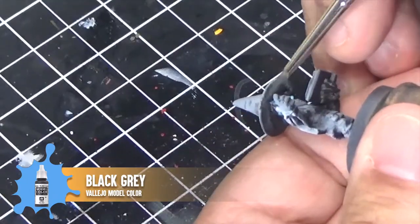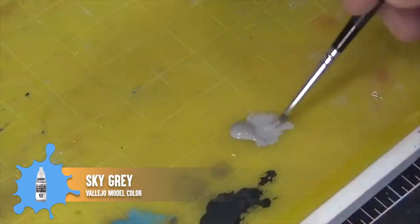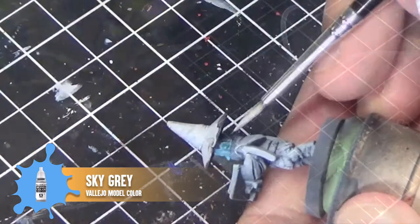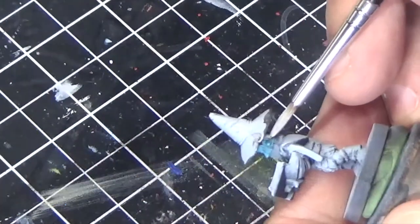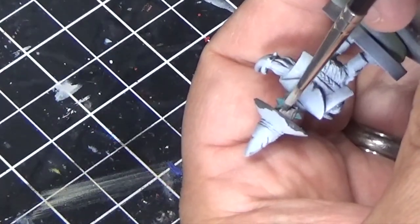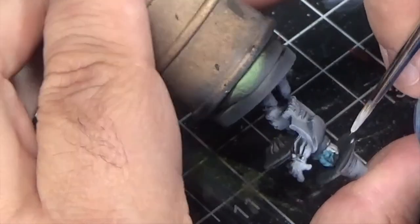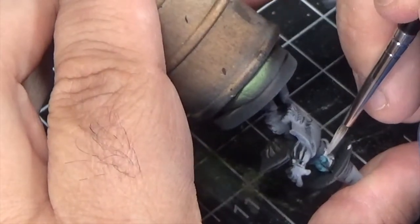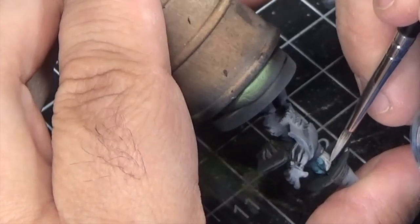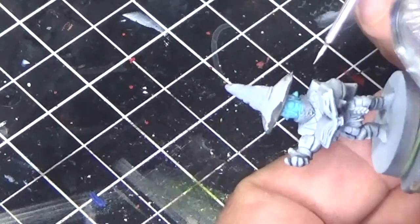Now we'll paint the underside of the hat with Vallejo Model Color black gray. Next, we'll lay a base coat of sky gray on the character's hair. You can see I've been a bit sloppy in a couple of places, getting paint on the underside of the hat and on the collar of the shirt. This isn't a big deal since we're doing the head first, and fixing the brim of the hat is pretty easy. Just add some of the black gray over top of that mistake once it's dry.